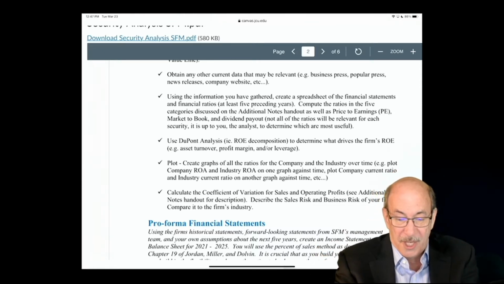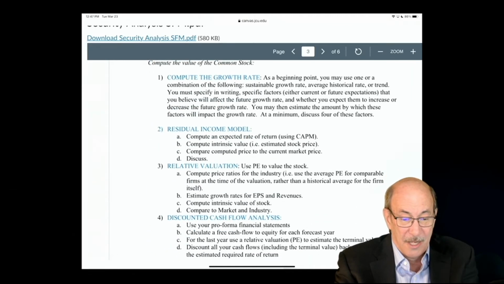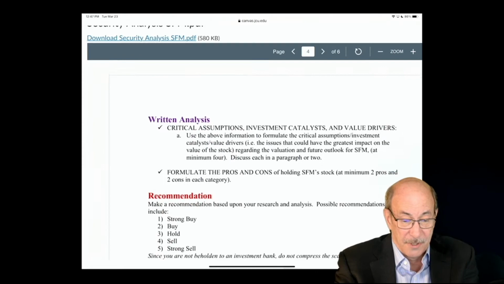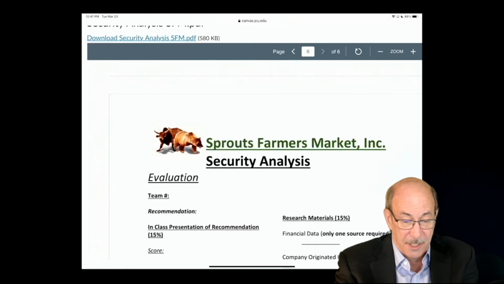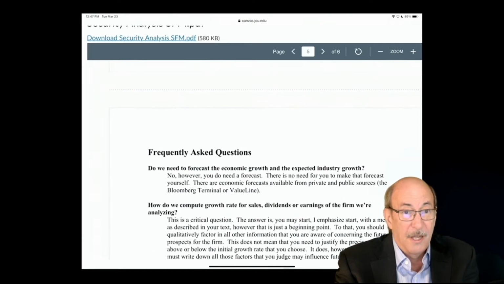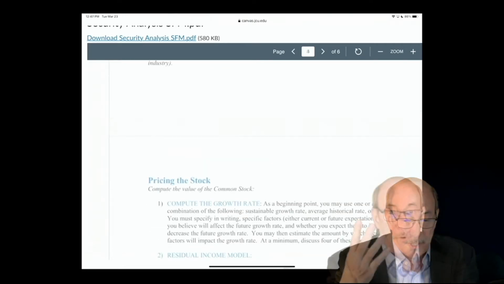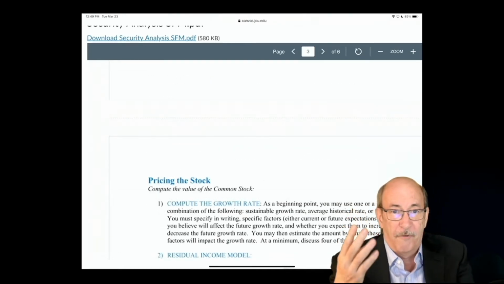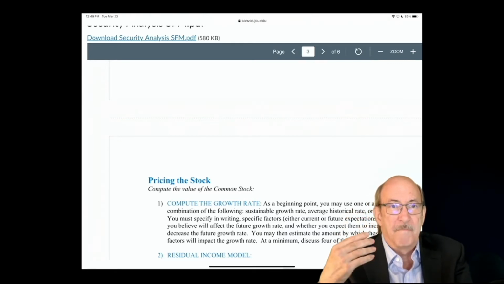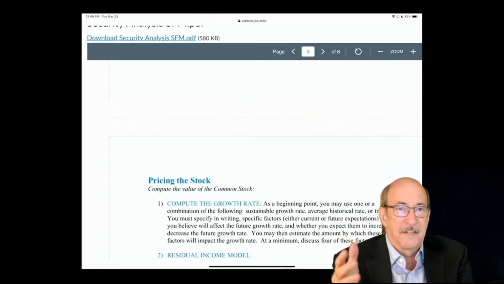So the one thing that I've been referencing here, and I haven't actually gone into a lot of detail about, is the firms that you're going to compare SFM to. So pick 4 competitive firms that you think best mirror SFM.